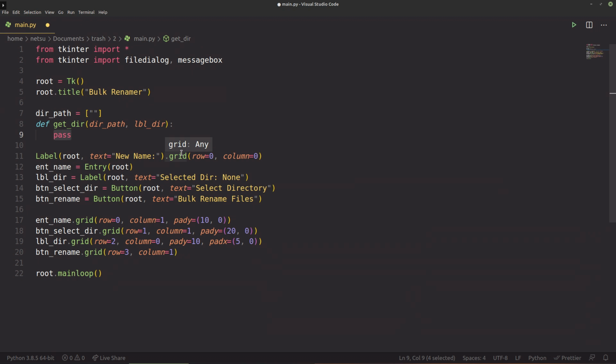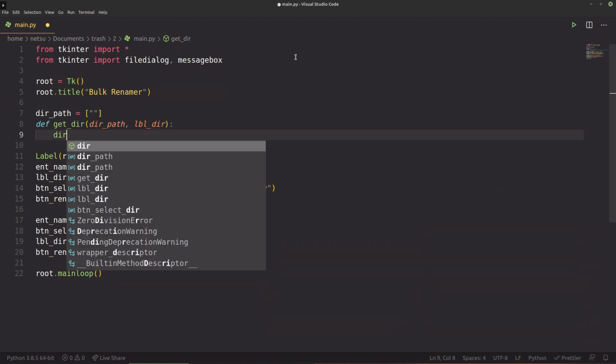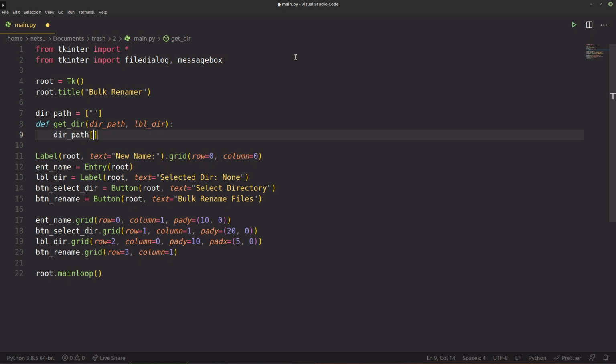So then we want to get dir_path at index 0, the first index. That's all we're ever going to change and mess with. You can add more directory paths if you want to bulk rename files in multiple directories at once. You can do that then.